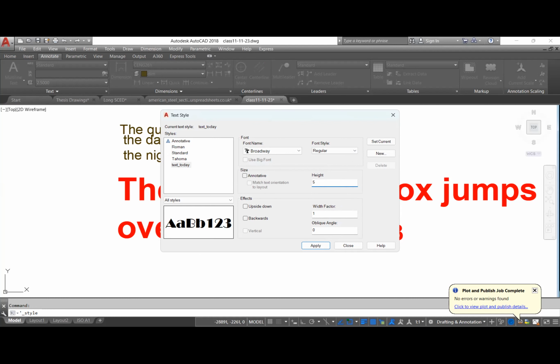The width factor is fine, there's no need to change it. The effects: do you want it upwards, backwards, upside down, or whatever? Anytime you change it, there's a little preview on the left side so that we see what is going on.